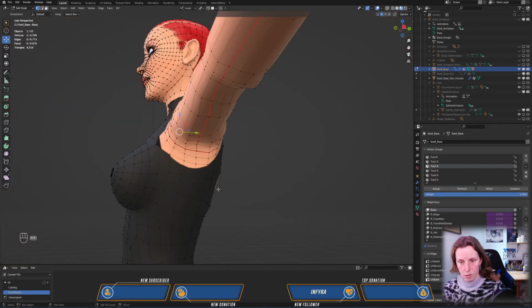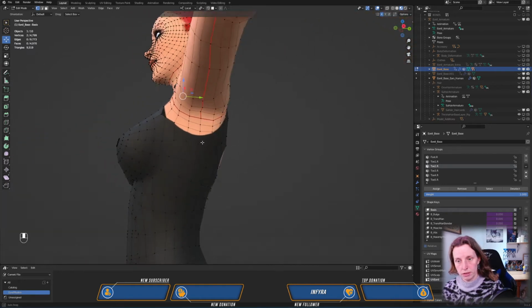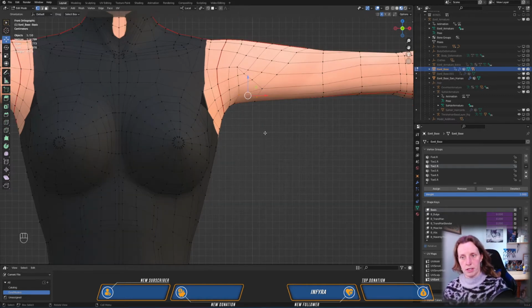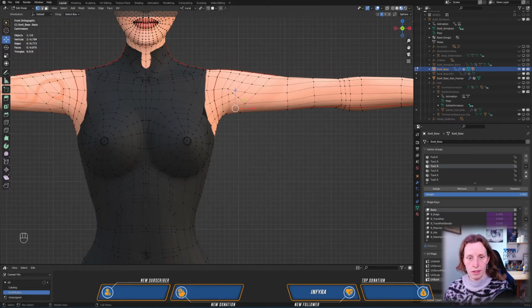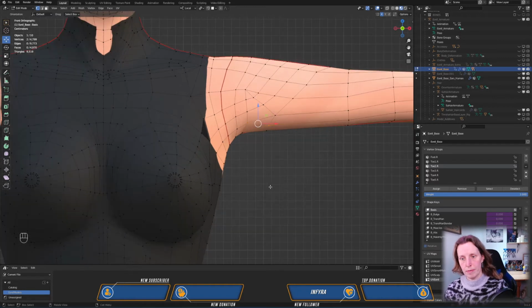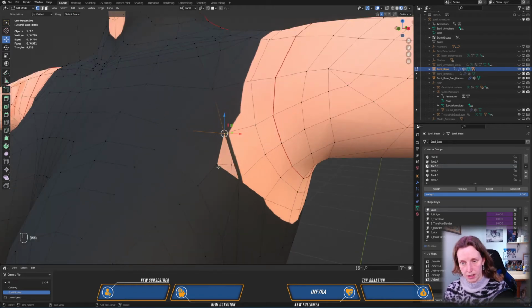Maybe eventually we want another loop in there so that the one next to it will also go down. But actually, the purpose of this retopology isn't really to make her high poly. It's to, preferably, make her as low poly as possible, but still using correct topology, so to speak.